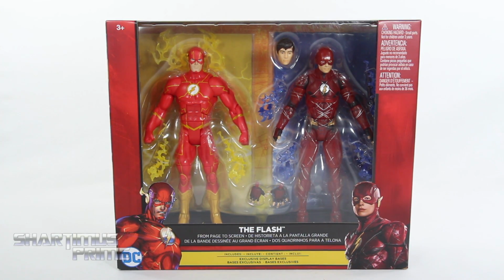ShartimusPrime here, doing another DC Comics action figure review on the DC Comics Multiverse Target exclusive Flash 2-pack. If you're trying to pick this up, you can get it at Target. I believe it's a Target exclusive anyway.